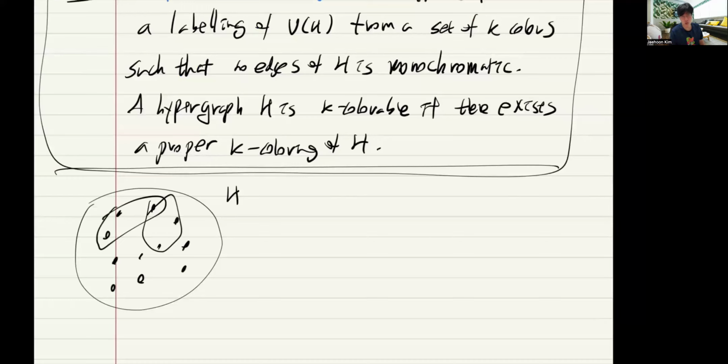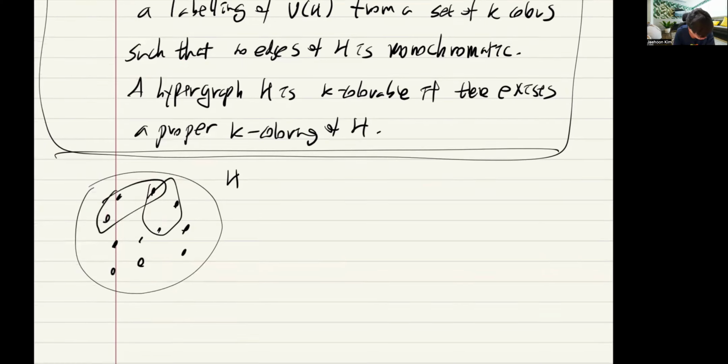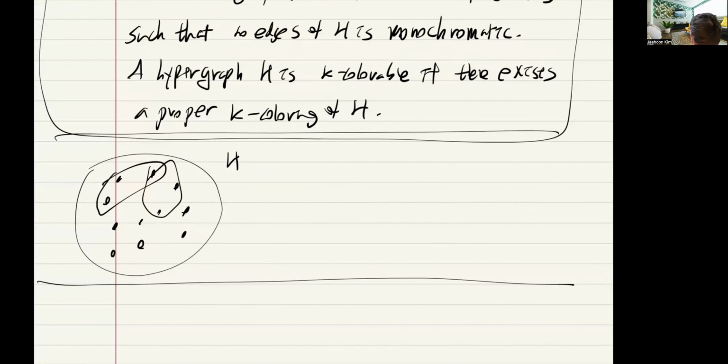So as there are more and more edges, finding a proper coloring gets more and more difficult. So you need more and more colors. That's what you saw in graph coloring as well. Generally, if you have more edges, then you require more colors. It's not absolutely true, but that's the tendency, right? Then you might want to ask: at most this many edges, can we always find a k-coloring? Is there any such bound?